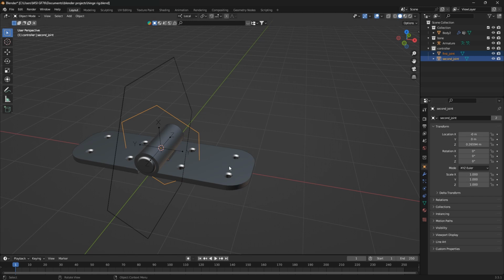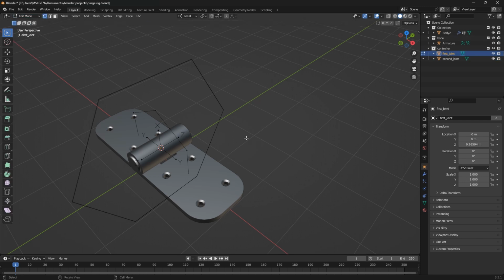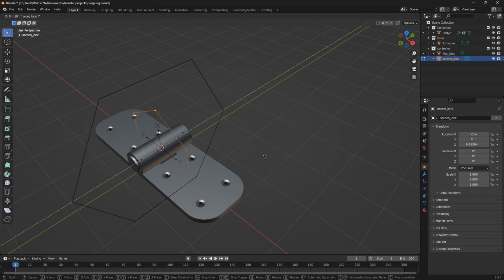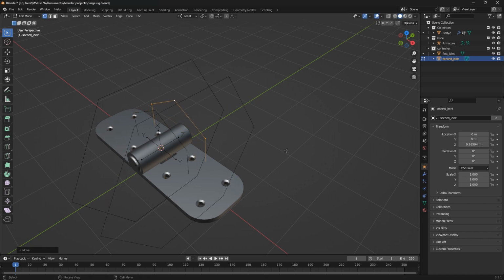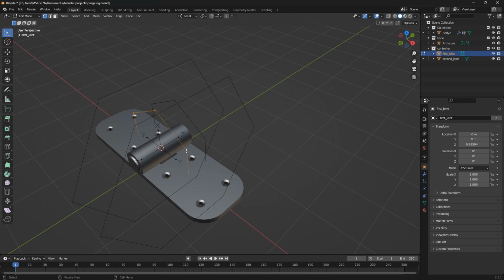So let's add colors to this to add more differentiation. Which of these is the first bone? Come back here, first object mode. This is the first, this is the second bone. Then G Y, bring it here and select the other one.